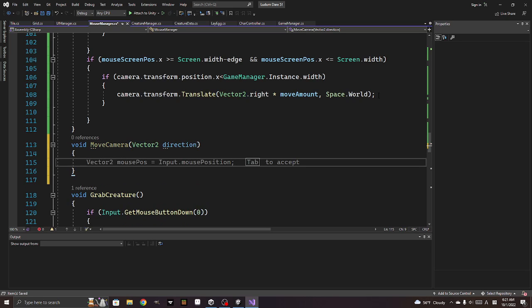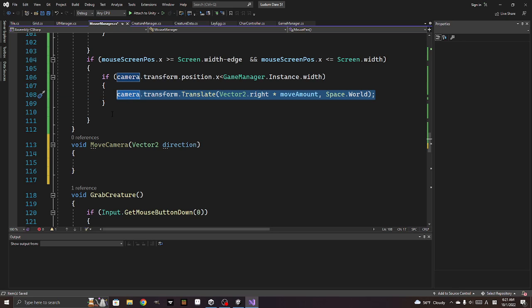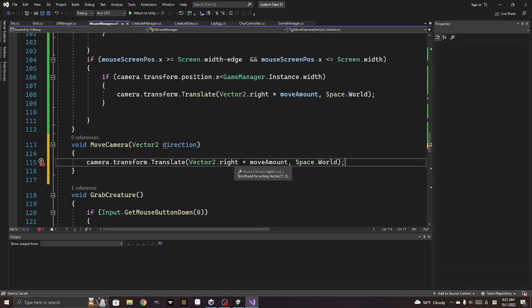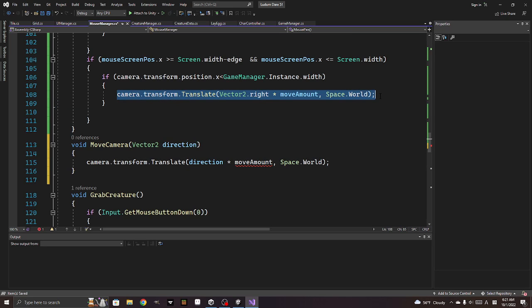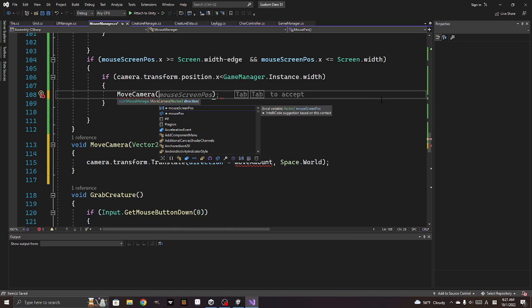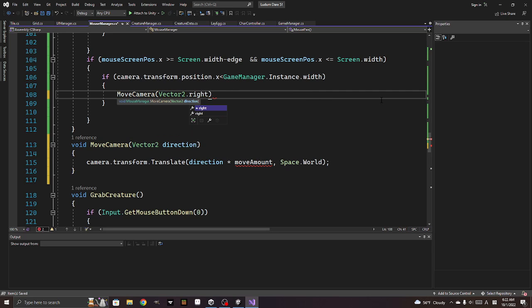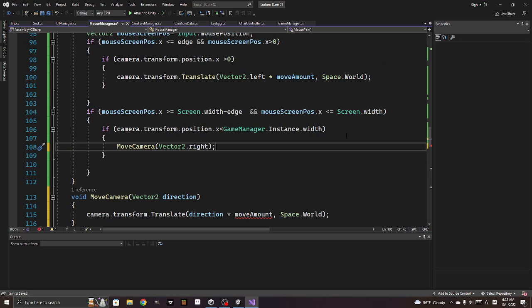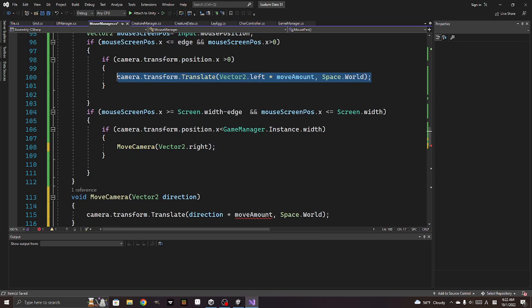And I'm going to copy this, and I'm going to paste, say, direction. So now we'll do MoveCamera, and we're going to say Vector2.right. And the reason I'm doing this is so that I can do the same thing using the arrow keys. Right, left.